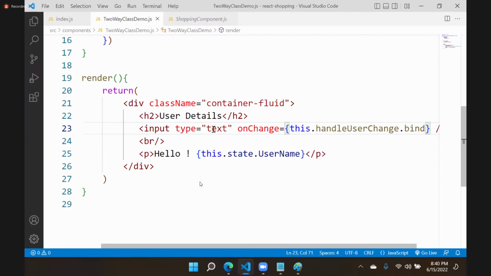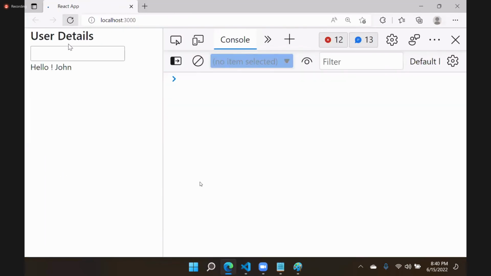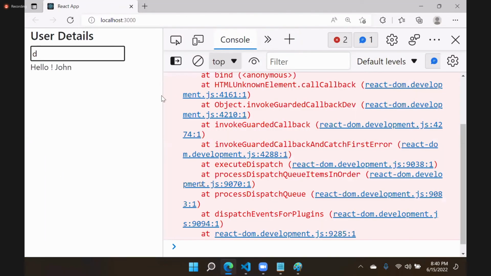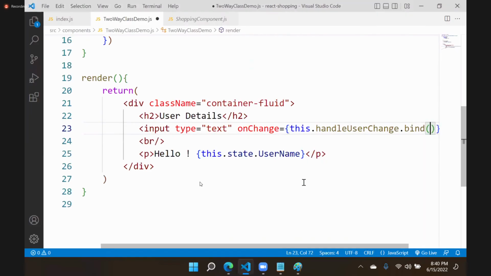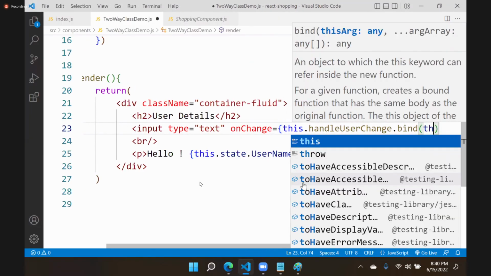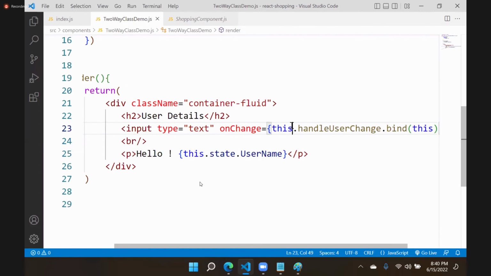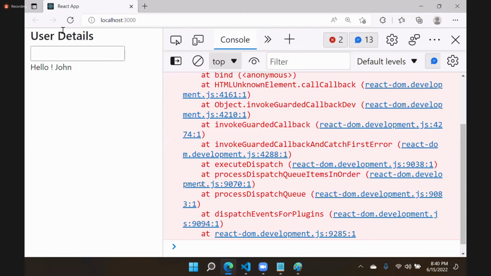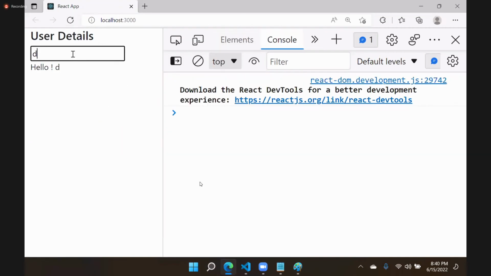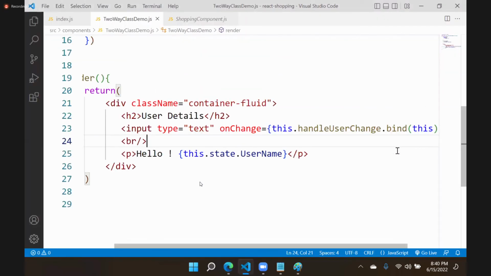I'm using bind here. I am typing, still problem. This must be bound. Bound with which one? This. Actually, this is not required. Now I am typing. It's working fine. That means you have to bind to the current constructor, then only it will work.